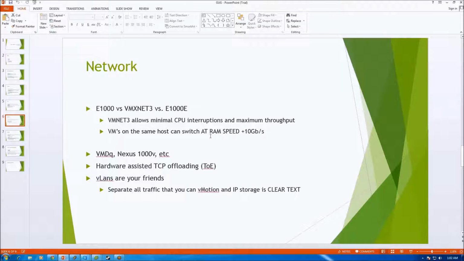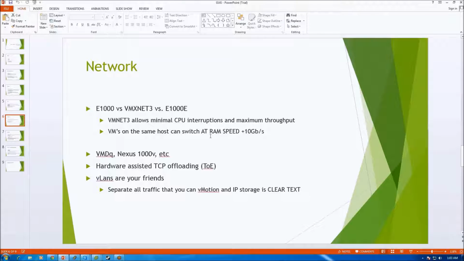That's a lot of network traffic, especially in larger environments. And it doesn't apply just to mail. It applies to everything that does network. Like if you have a SQL server and then immediately a front-end web server, as long as those two virtual machines are on the same virtual switch, they're going to be switching at RAM speeds. They're not going to touch the network.